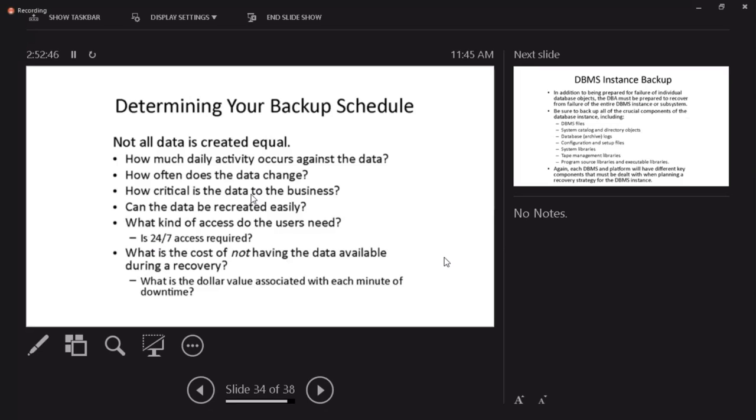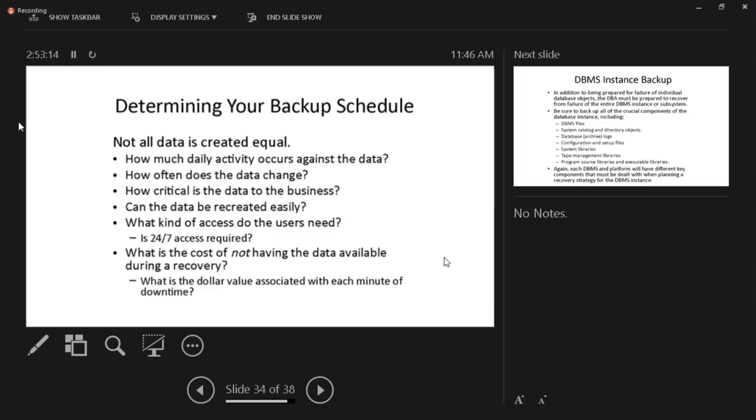Then what kind of access do the users need, right? You have to check whether 24/7 access is required, like in banks, where it is very critical. If it is not required, then you have plenty of time to do the backups, right?